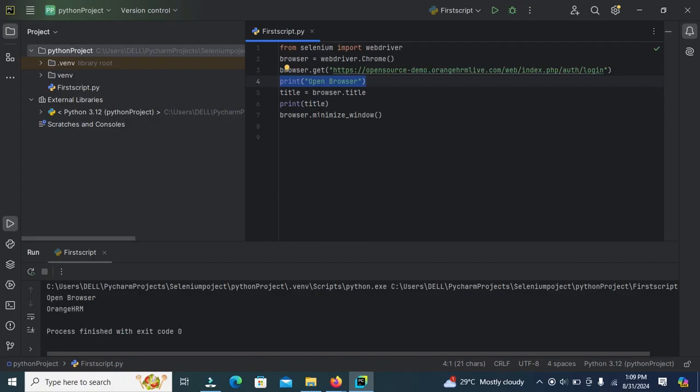Then retrieve the title of the current page and print the title in the console, which is OrangeHRM, and this line is used to minimize the window, and you can use maximize window.